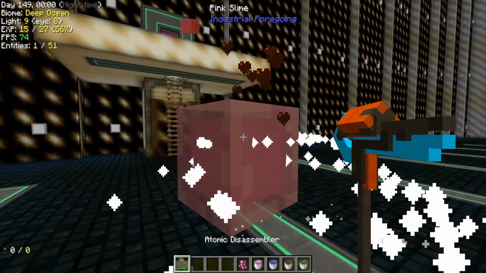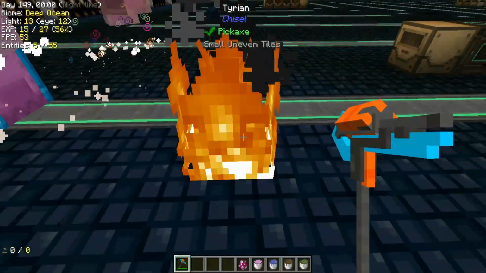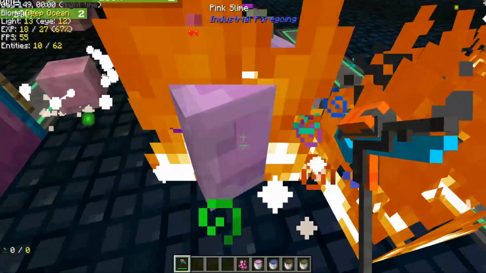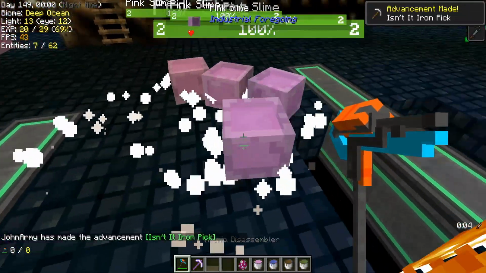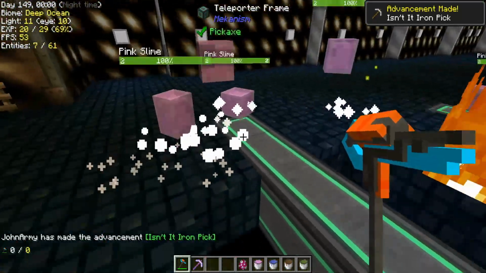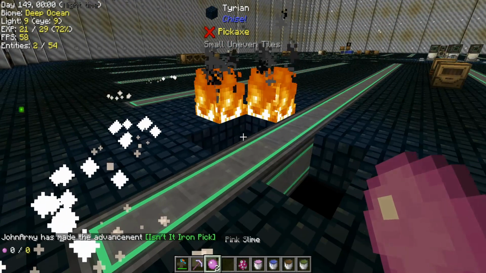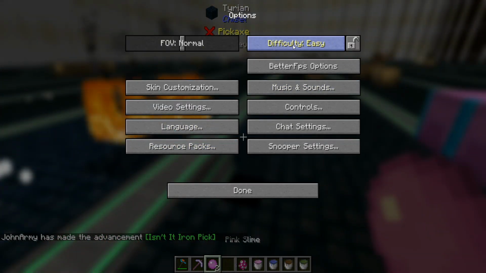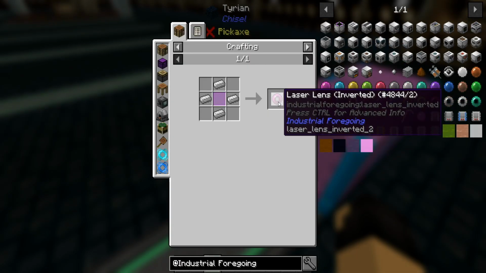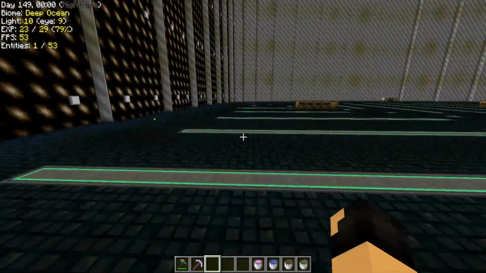So you kill these guys. Oh jeez, didn't expect that. Well, infernal mobs, that's what you get. So you just kill these little guys, if I can actually hit them, and you get the pink slime. They made quite a mess though. And also you've got these hollow ones, the inverted lenses, which I'll touch on later.